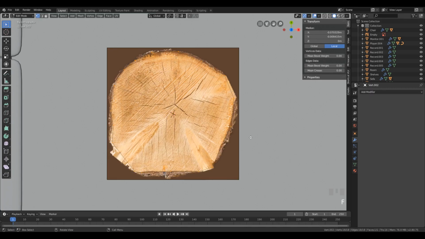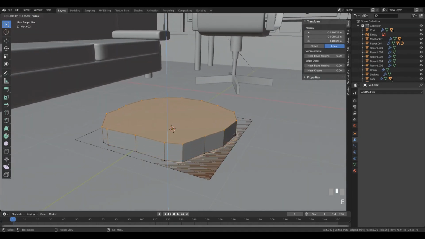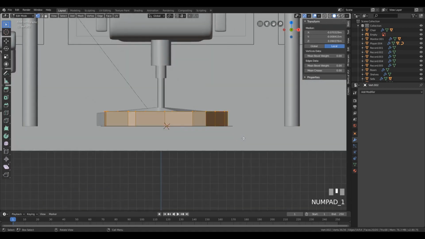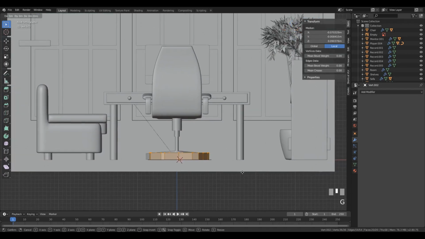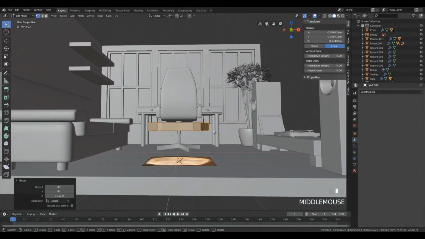Now we can select all, press F to fill, rotate the view and extrude to something like this. Okay, now just select all, go to the front view by pressing 1 on the numpad, and with all of these selected, press G, then Z while you're in the edit mode and bring this up. I think this height would look nicely, where it's as high up as the sofa. But not the armrest, but the cushions underneath. So this will do fine. Maybe a little bit lower.